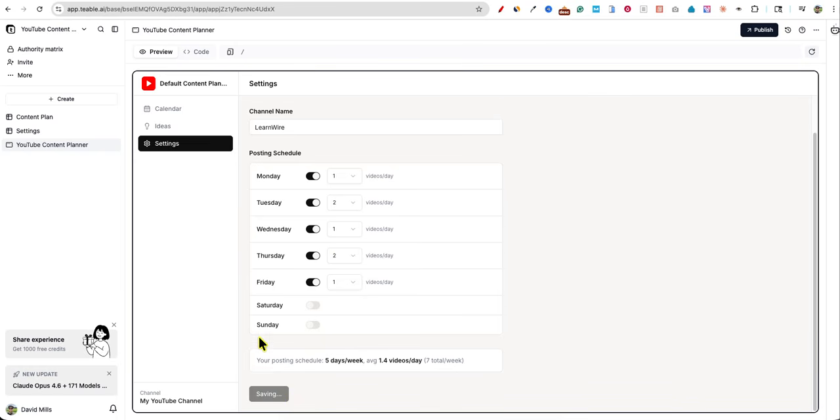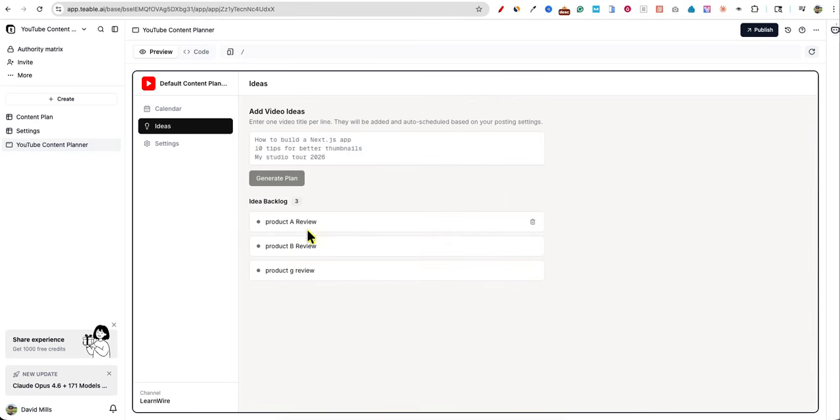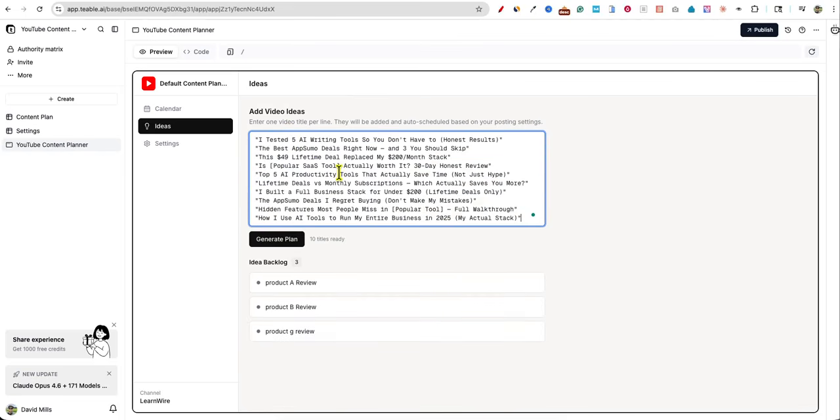And then once your settings are saved, you're going to go over here to the ideas generator. And we've already done 3 batches of content, but let's just say we come in here. Okay, cool. So I'm just using Claude on my next screen real quick just to come up with 10 videos. And so we've got video ideas. And so what you would do is you'd come in here and you would paste all those video ideas in right there, right? And then you would generate the plan. You'd push the generate plan button. It's going to add these 10 titles into our content planner automatically for us, right? So it's going to do this.